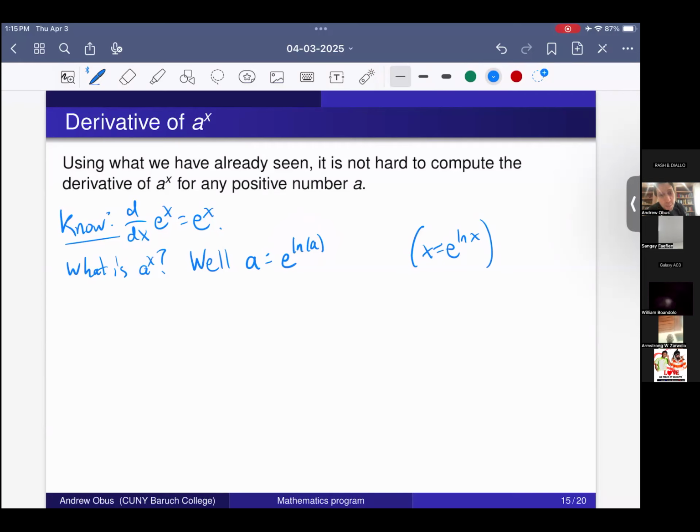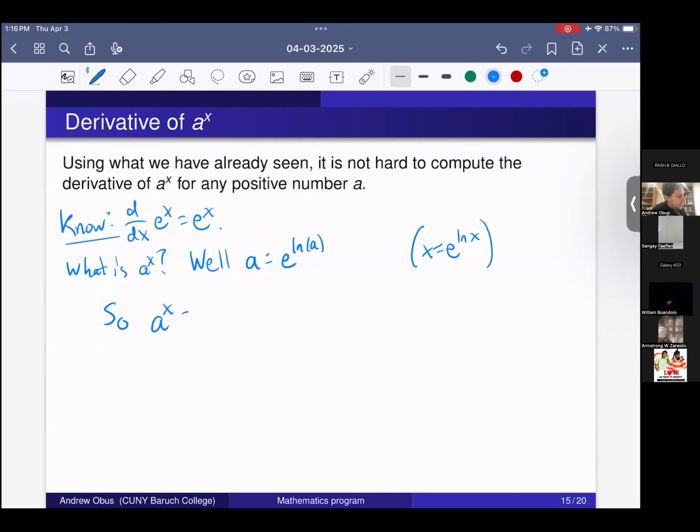So yes, you could do it with first principles, but I'm actually going to do it using the chain rule, okay? The problem with first principles is that you're going to need to evaluate one of these limits, this a to the h minus 1 over h, which is not a limit that you're necessarily going to know how to do, right? If you claim that this is what the limit's equal to, then that's fine. But it's not obvious to me at all that the limit is equal to a to the x ln a here, right? But I do know that a is equal to e to the ln of a.